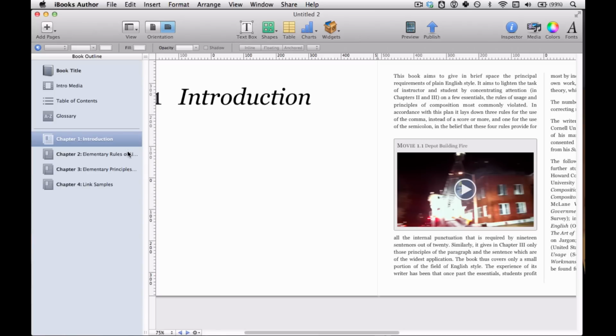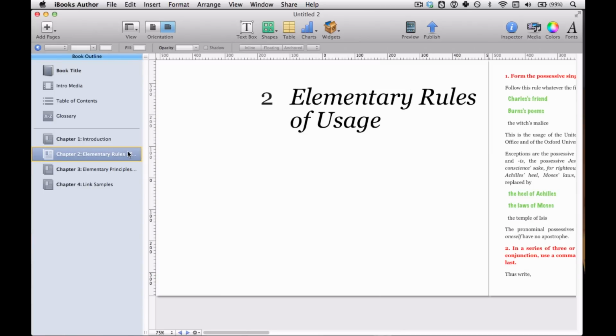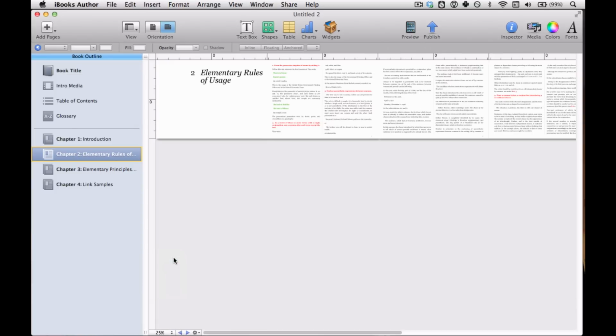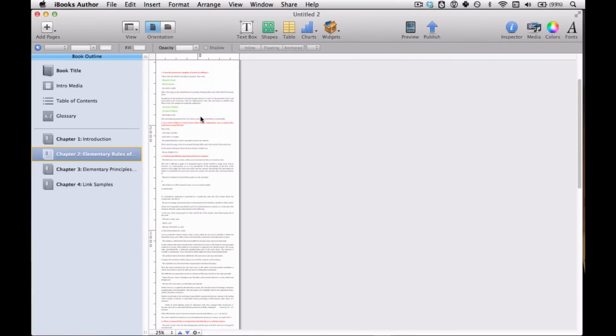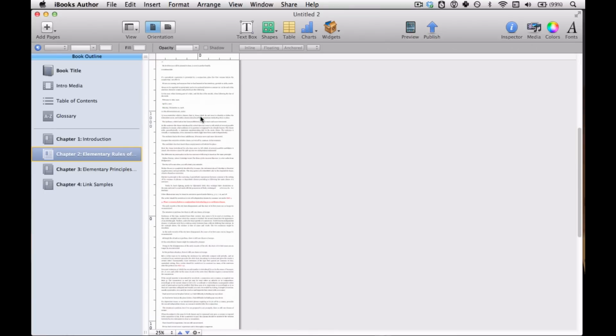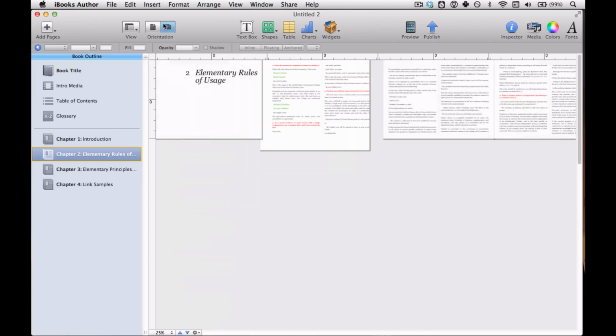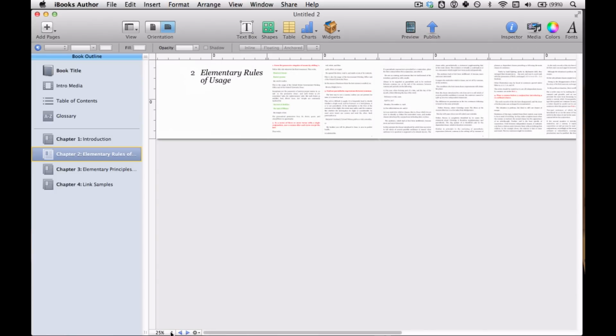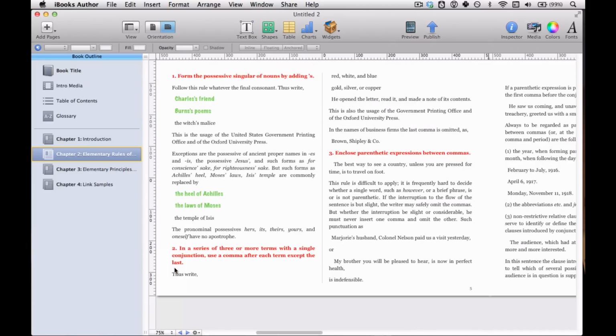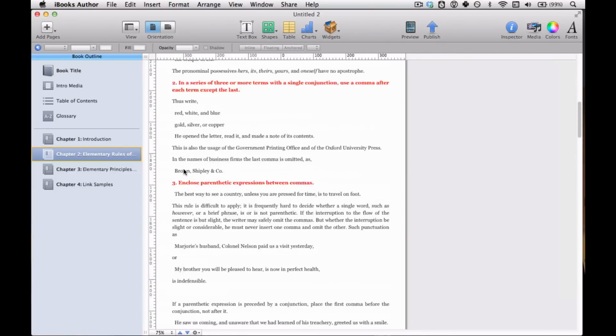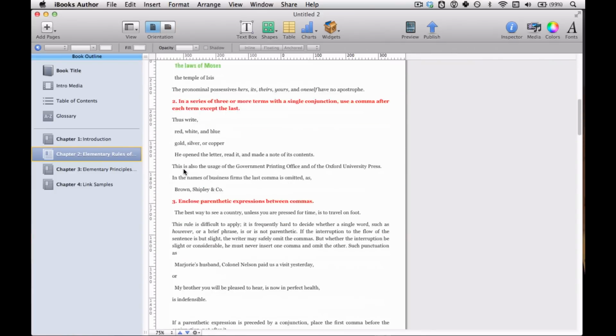So first I'm going to click on a slightly longer chapter so that we can see more of it at once by zooming out. And so this is the general gist of what it's going to look like in landscape. And this is the general gist of what it's going to look like in portrait. So far so good, right? I mean, there's not that many differences. If we zoom in again, aside from the number of columns, they're pretty similar.